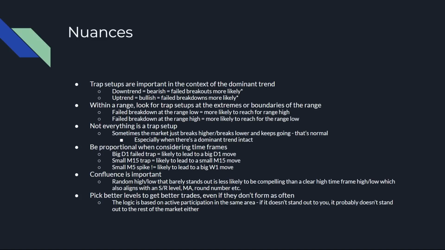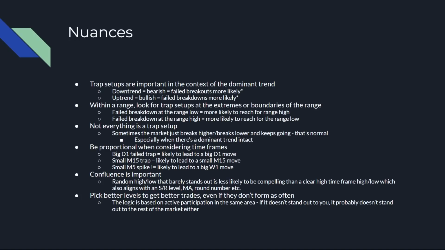I will say also, be proportional when considering timeframes. Now, if you have a daily failed setup or failed breakdown or just some sort of daily trap, it's likely to lead to a big daily move, as we saw in the Bitcoin example. If you have a smaller 15-minute trap, it's more likely to lead to a smaller 15-minute move.